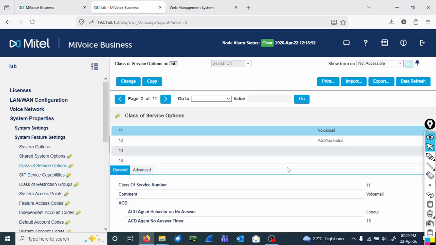So this is our class of service number 12. Take note of this number 12, we are going to use it, and this is the extension for our analog gateway extensions. And it's very important to set up the class of service, because there are parameters that we set in there that make the extensions behave in the manner that we want. So take note of that. If you want to know what parameters to set for this class of service, go to the video where this class of service was created. You will see it.